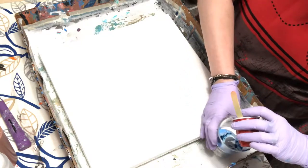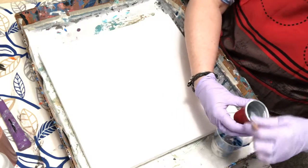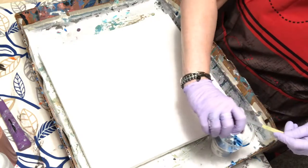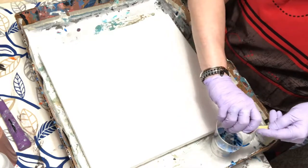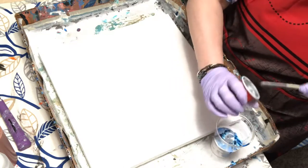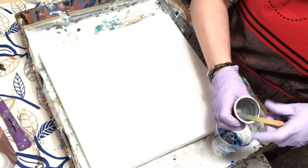Now I left my silver just a little bit thicker because for some reason metallics tend to disappear, and I heard through the grapevine from somebody, I can't remember who it was, I think it might have been Anne Marie, that said to make your metallics a little bit thicker. So that's what I'm doing.